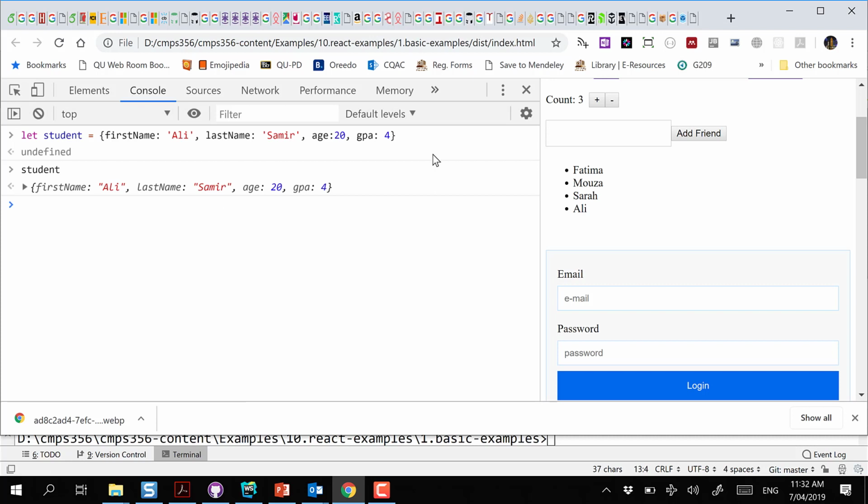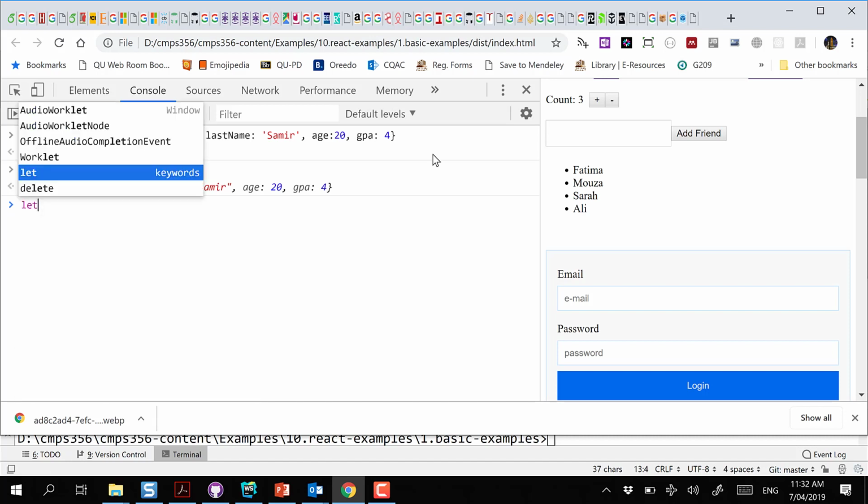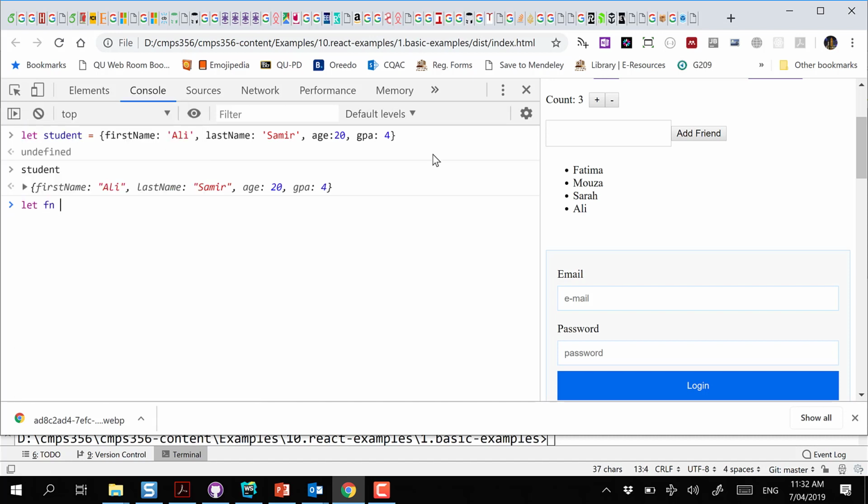Now let's say I want to extract a couple of properties from this object and place them into variables. Of course, I can just go ahead and do something like let firstName equal student.firstName. This is one way of doing it. But there is a more elegant way of doing it.